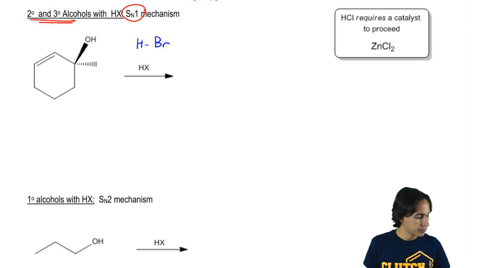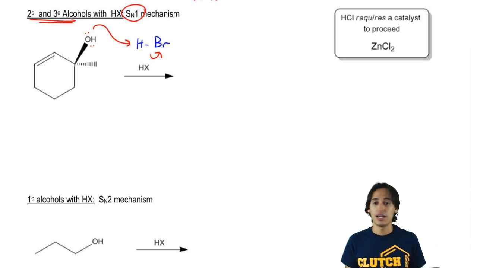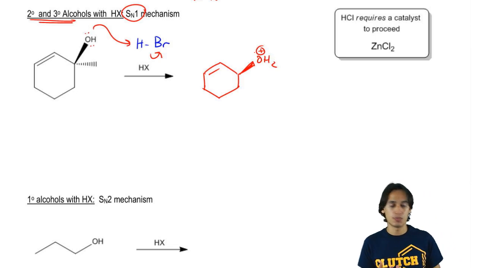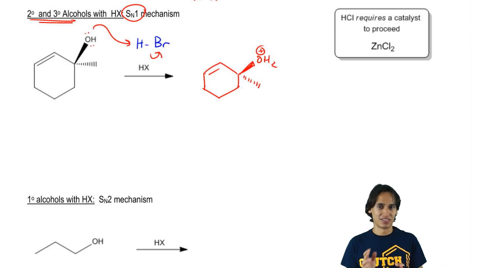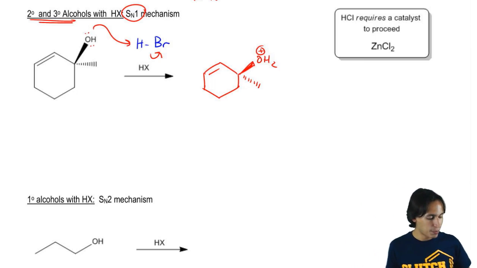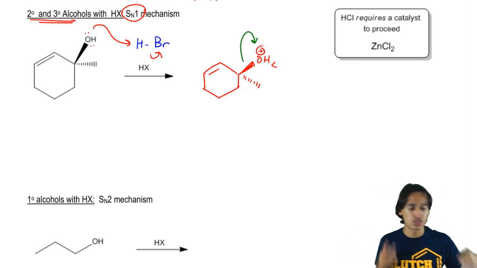So I have HBr. In my first step, what I'm going to get is alcohol grabbing a proton and kicking out the Br. What that's going to make is that's going to make a water where the alcohol used to be. Now keep in mind that that water is now way better, like in terms of it's a much better leaving group. So what's going to happen in the next step, we just protonated, what happens in the next step is that it just leaves completely on its own.